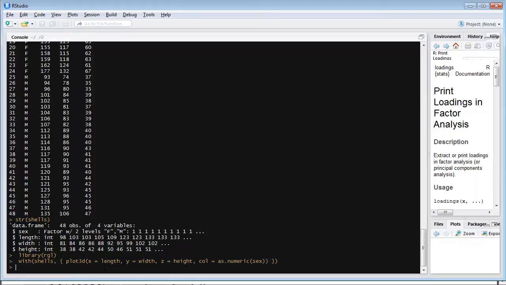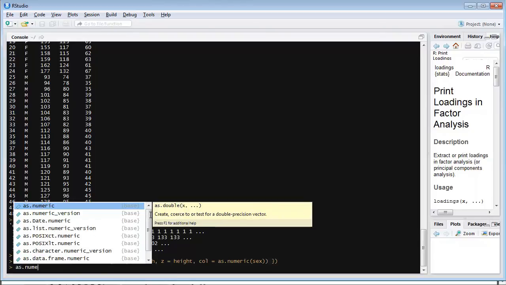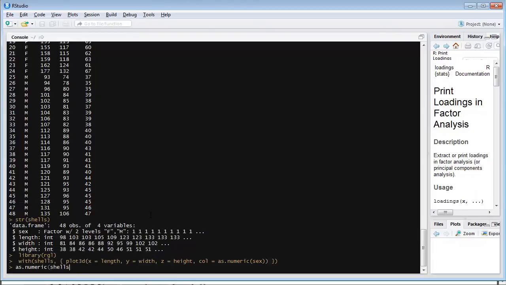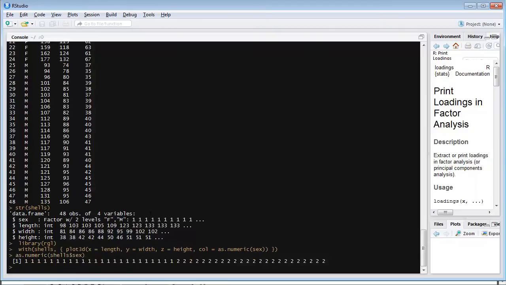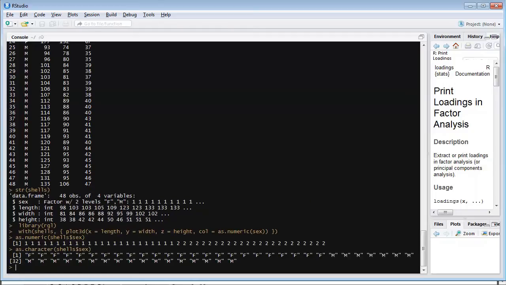Since it's a factor variable, we know that it has numeric levels, these 1s and 2s, but character labels. If we do as.numeric for shells sex, you can see that we've got 1s and 2s, and if we ask for it as a character vector, it will give the labels.